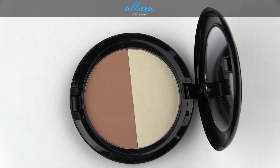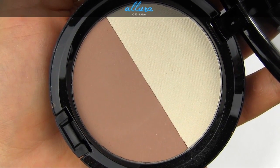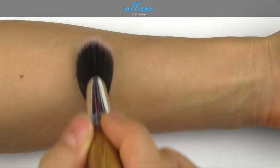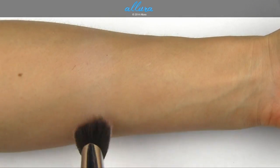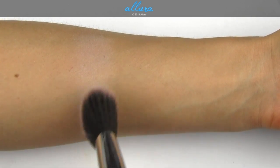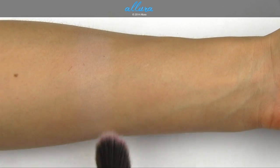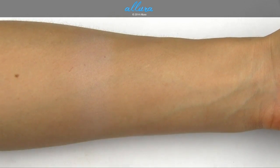This is in the duo Bone Beige and Emphasize, and this retails for $27.50. So here you see at the top is Bone Beige, and on the bottom is Emphasize. So let's start with Bone Beige, which is for emphasizing planes of the face, or high planes of the face, and this is a pale cream shade. I'll add a little more product just so that you can see it better on the camera, but it's not meant to be a stark white color or really shimmering highlight.